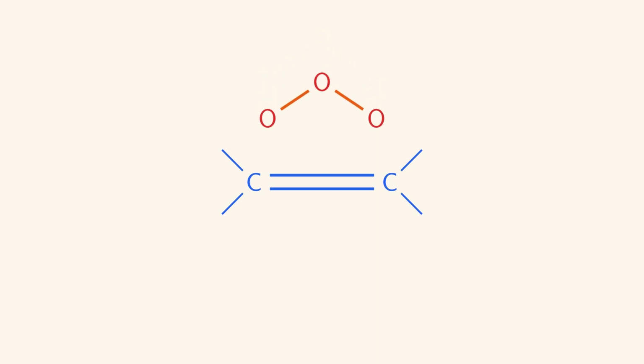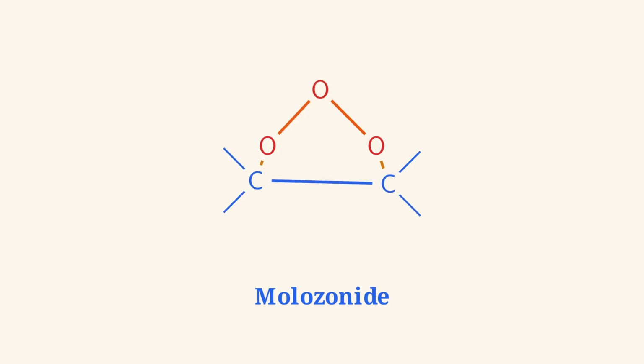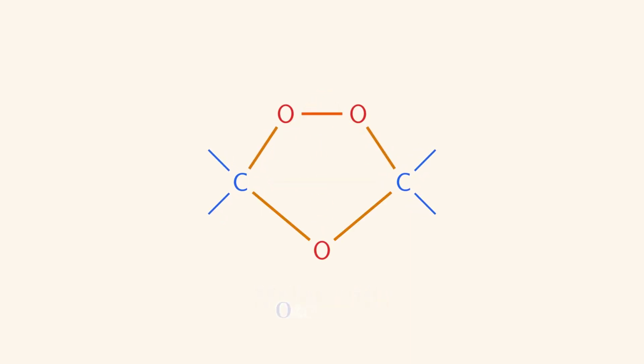As the ozone molecule approaches, notice how it doesn't just attack one side. It wraps itself around the double bond like a bridge. This creates a fragile, ring-shaped intermediate called a molozonide. But this structure is incredibly unstable. In a frantic molecular dance, it literally turns itself inside out, rearranging into what we call an ozonide.